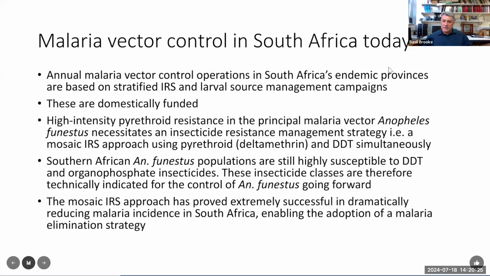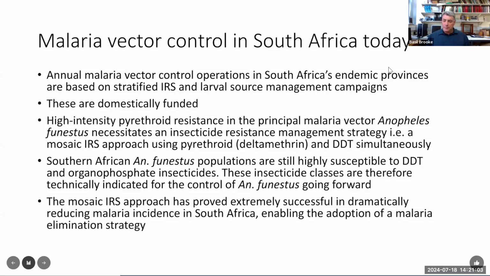All of malaria control in South Africa is domestically funded, and that's a very important issue, because the only way to really sustain malaria control over a very long time is by domestically funding the programs year on year. You can't do malaria control for a little while and then stop, because it's a very, very resilient disease, and it will recur if you stop control. I'm sure Chadwick will touch on it as well, but sustainability is a big issue for malaria in the Southern African region.